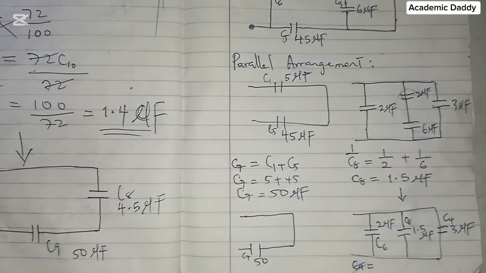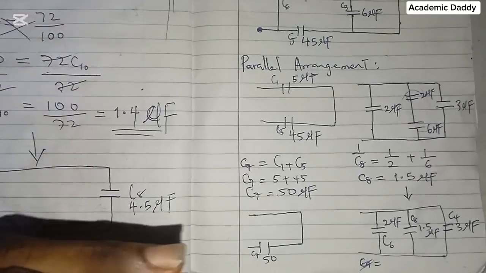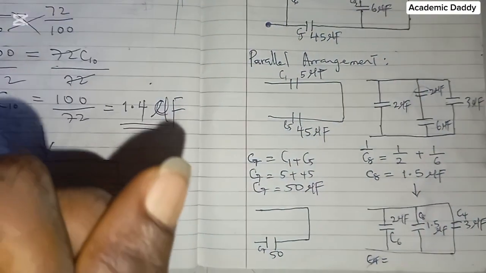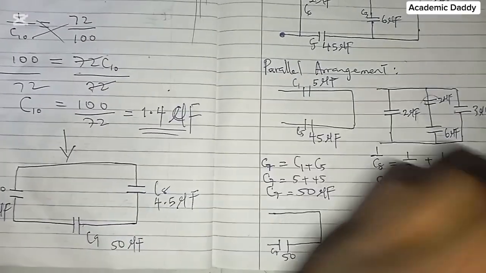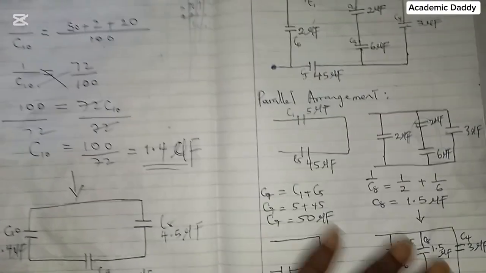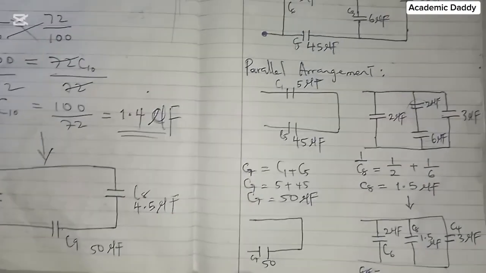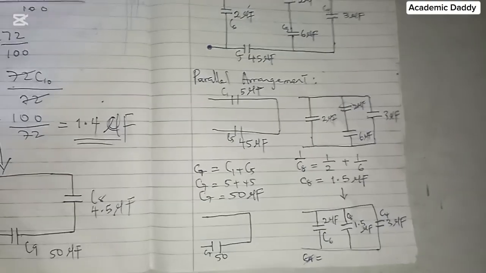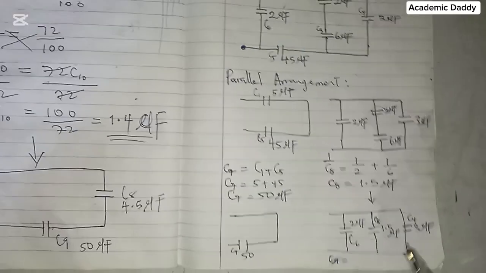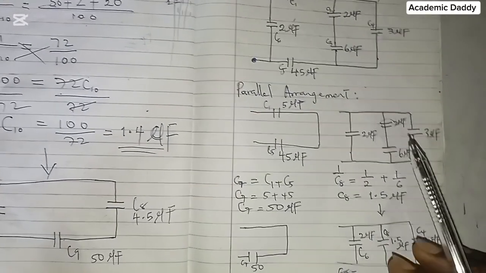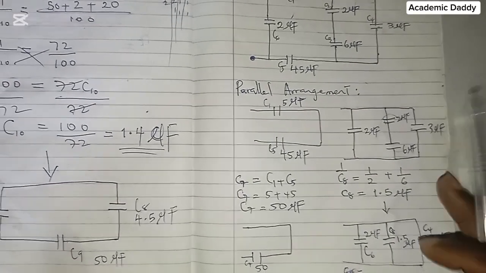So it's best, whenever you are solving a circuit problem, to be able to break it down, starting by looking at it from the parallel side. Solve everything that looks like parallel there. By the time you finish solving everything that looks like parallel, it means you've been able to break the circuit down. So if you now want to get the total capacitance, that's where you can bring everything you've done together and backtrack.